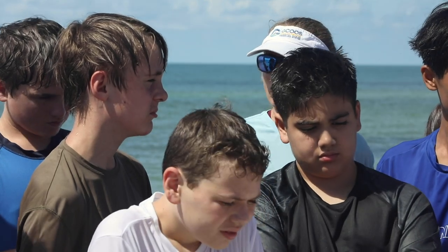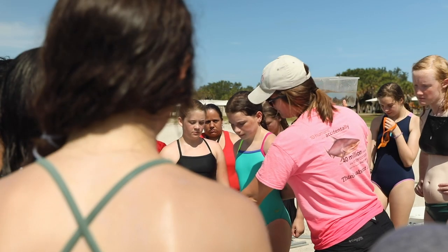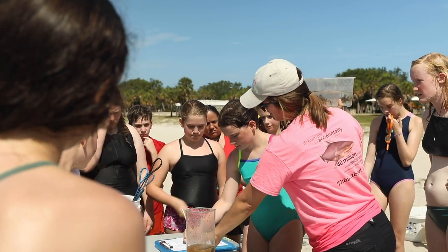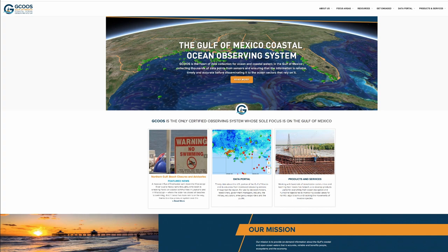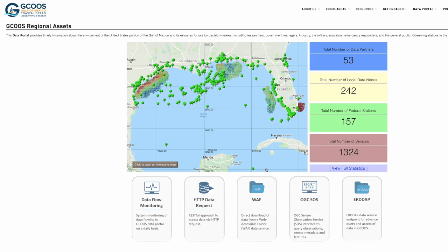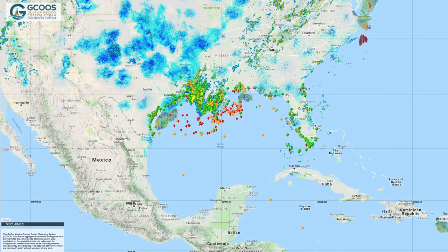We talk about the data portal — the information they collect here ties in with what their peers are collecting at the Galveston Bay Foundation all around the coast of Texas. The Gulf of Mexico Coastal Ocean Observing System is one of the 11 regions of the U.S. Integrated Ocean Observing System. We have Florida all the way through Texas. There were a lot of physical oceanographers and meteorologists doing their own thing, but it was never connected up. The early parts of GCOOS were connecting up those pieces through data management and communications.